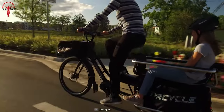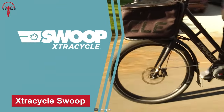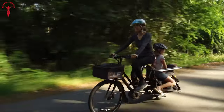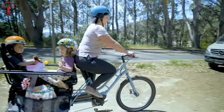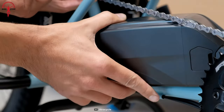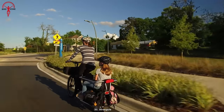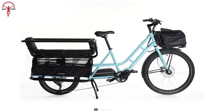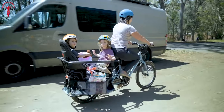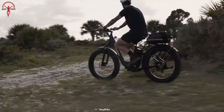If you are looking for an easy solution for the busy day ahead, the Xtracycle Swoop is the one. It ticks all the boxes to be an amazing daily cargo bike — commuting through the city, shuttling from one place to another with kids, and delivering goods. Its 630 watt-hour battery provides ample power for extended rides with a range of over 50 miles on a single charge. The bike is equipped with a sturdy 4130 chromoly steel frame that can accommodate cargo and passengers up to a maximum of 400 pounds, making it ideal for everything from daily commutes to weekend camping trips.